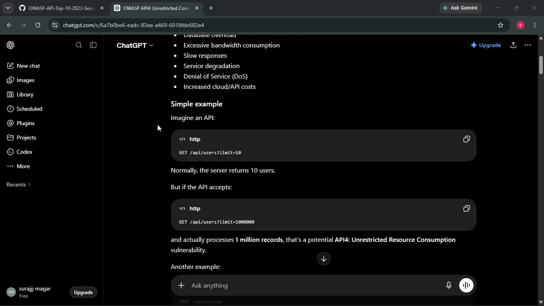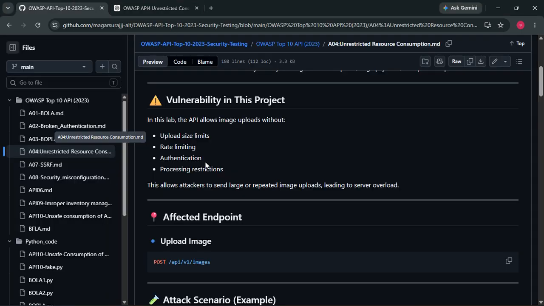Suppose we send a request to access the profiles of 10 users. In a real-life example, suppose we need to access 10 products, or upload a file up to 10 MB. But if we can upload 100 MB or more than the limit, that is the vulnerability of unrestricted resource consumption.